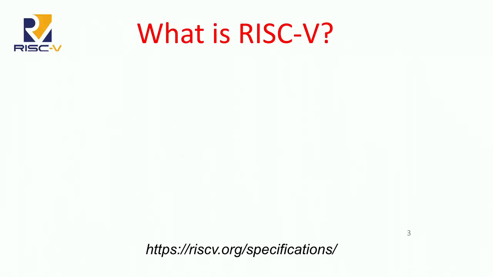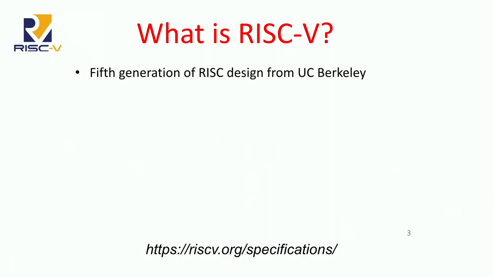Okay, so what is RISC-V? The 5 part means 5th generation. RISC was a term that was coined here at Berkeley back in the 80s, when researchers here were trying to figure out how to build microprocessors. In order to make them efficient, they studied how to make them simpler. And one of the ways to make it simpler was to have fewer instructions. So RISC stands for Reduced Instruction Set Computer. It was in contrast to the computers of the day, which were complex instruction set computers.